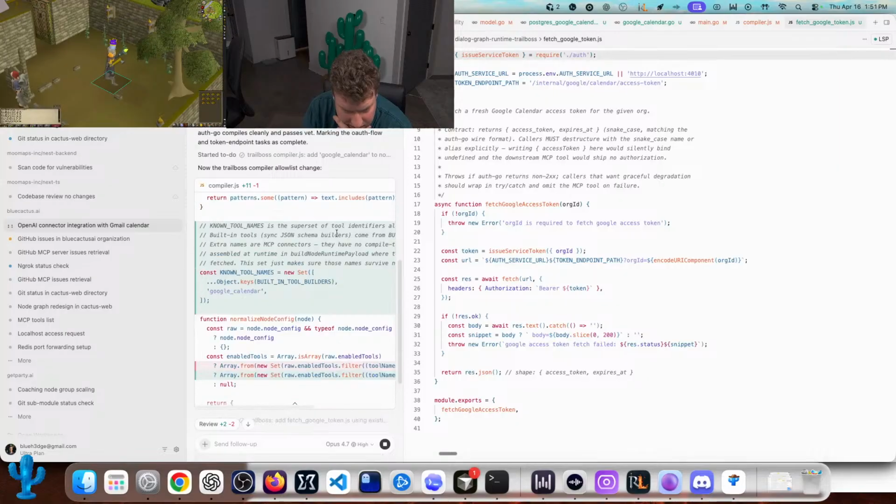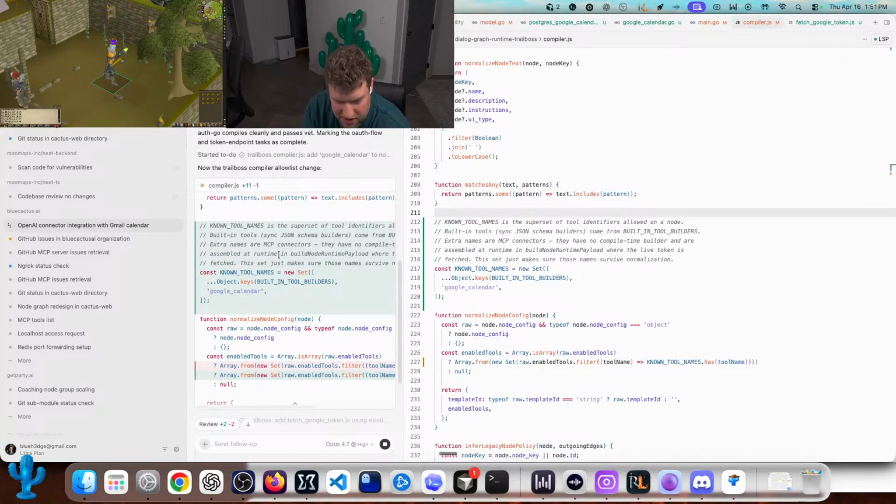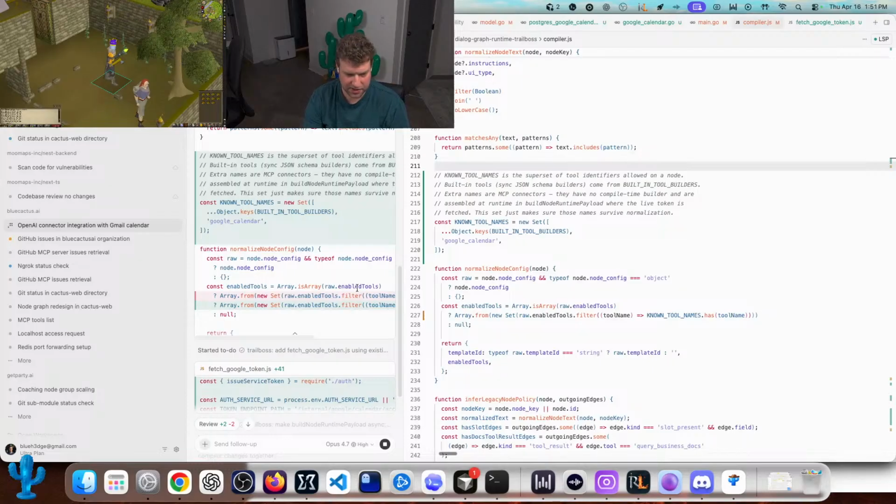I guess it's just, oh, it's that. Interesting. So right here, you see I can see this green diff here. When I open up the file editor, I can't see that green diff for some reason.